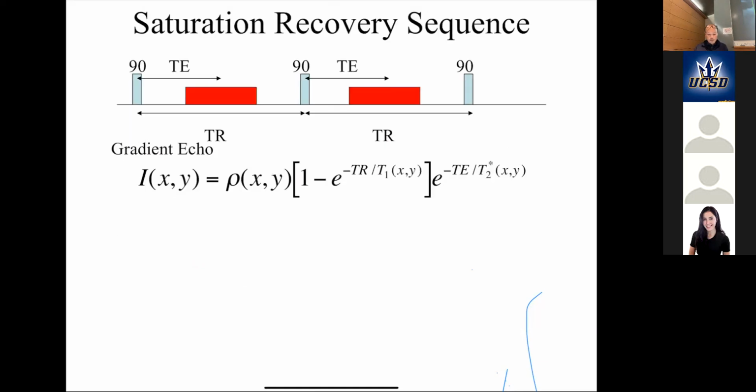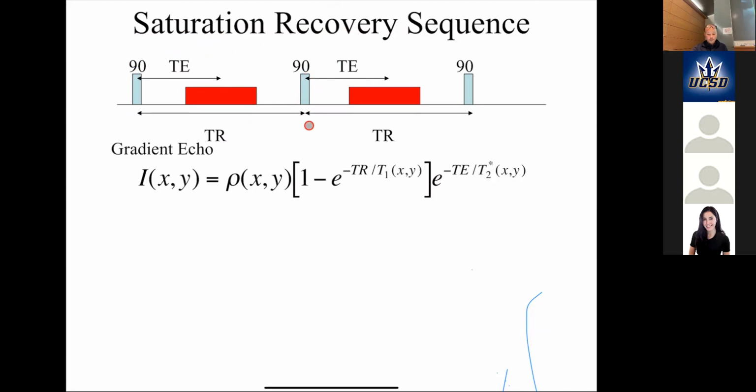So we're going to stick to the simplest thing, which is called a saturation recovery sequence. Essentially, that means I use a 90-degree flip angle to tip the magnetization, and then it starts off at M sub Z equals 0 and then just recovers. Okay, so it's saturation because I've started off at M sub Z equals 0. And then I wait some amount of time and I acquire the center of K space at TE, echo time. And then I wait for the M sub Z to regrow before I hit it with another 90-degree pulse.